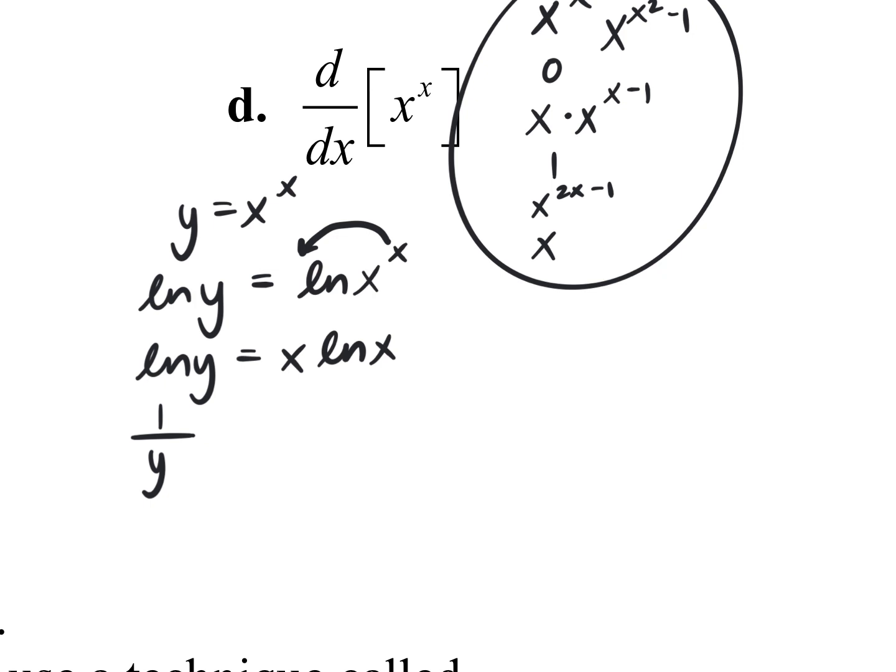Yeah, that's fair. So the natural log of y, if I take the derivative of that, it's just 1 over y. But since I have y and I'm taking the derivative with respect to x, I would also be multiplying this by dy dx. Okay, and then on the other side here, I've got 2 things. I've got x times the natural log of x. So I'm going to have to use what? The product rule. So I've got the first one times the derivative of the second one. Derivative of natural log of x is just 1 over x. And then I'm going to add the second function, natural log of x, times the derivative of the first function.